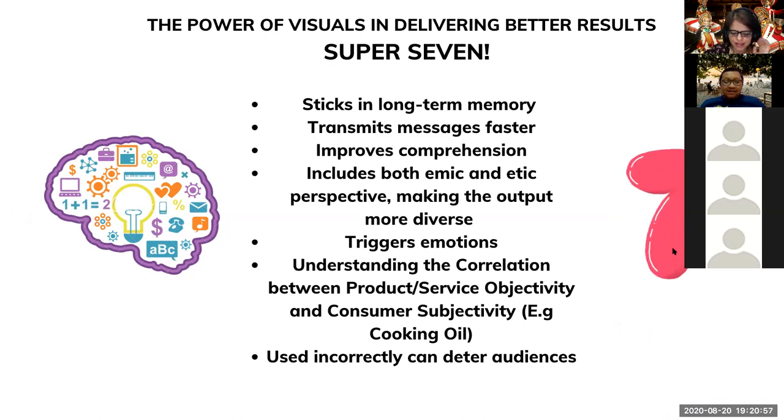Yes, absolutely, exactly. So the product or the service is an objective entity. It has its own features, its own things surrounding it. But as you said, Harris, how people use the product is up to them, which makes it very subjective. Oil is supposed to be used for cooking. For example, coconut oil is used for cooking, as a hair oil, to eat, or for massages. So how a person uses that product becomes their own subjective preference. And that's what the Maggi campaign did. Maggi was an objective product, and when people sent their photographs to Maggi, the pictures explained how they're subjectively connected to that particular product.